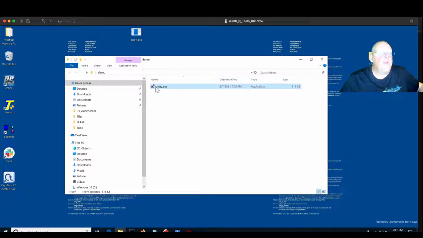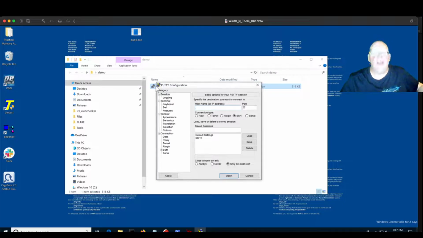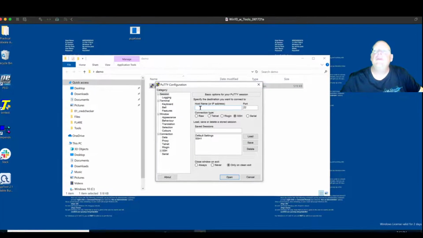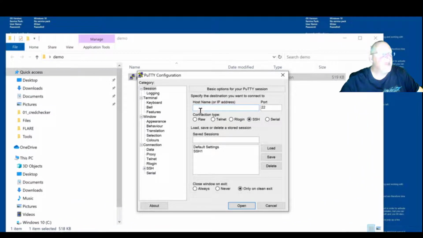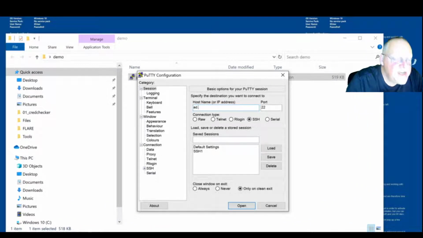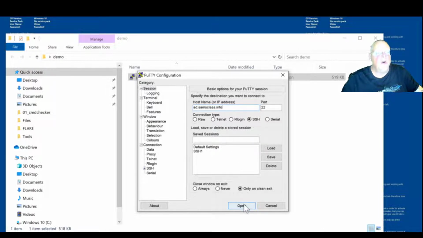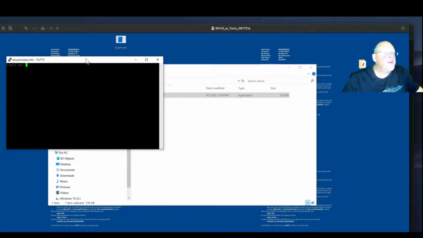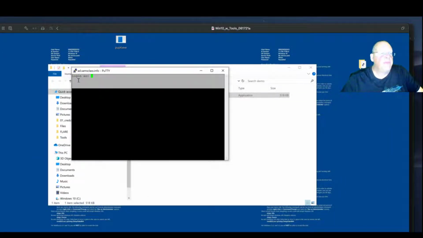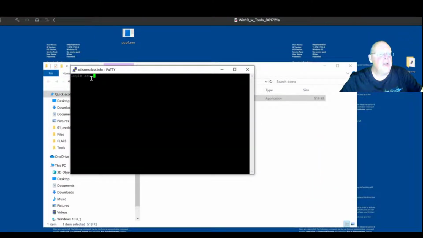So if you run Putty, Putty is just an SSH client. So you can give it the name of a server, and I'm zooming in just to make it easier for people watching. So the name of the server is ad.samsclass.info. You can use any server that's listening on SSH port 22, but this is just a server I know is listening. Then say open, and it'll open this box, and it will say login as. So that's all I care about. Then I can give it a valid name and password and get a shell on the server, but I don't care about that. I care about the program's functionality to print out this message. We're going to mess with that.